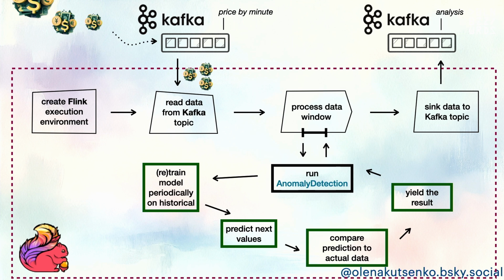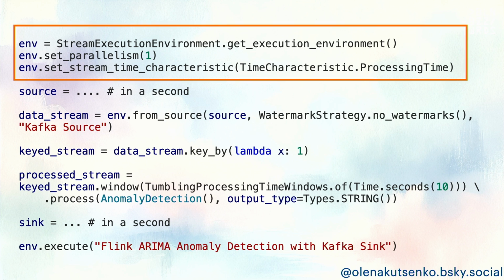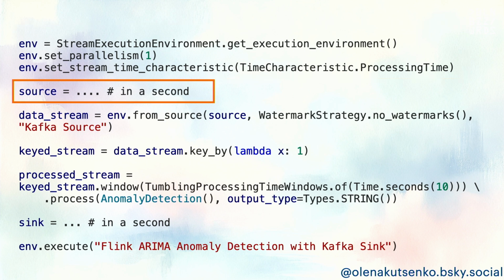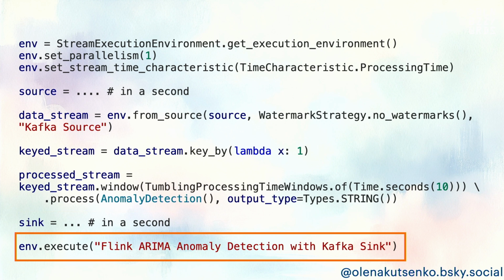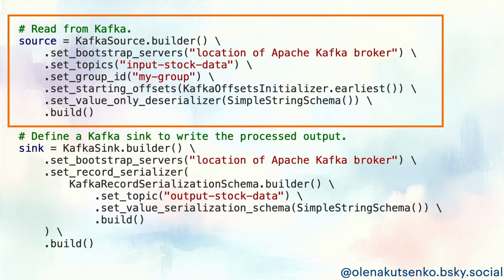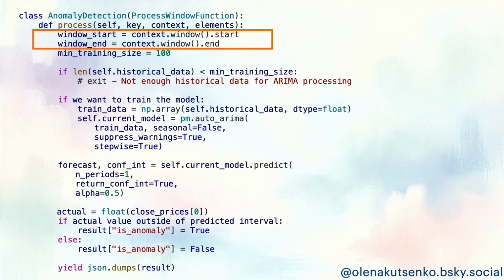The magic goes into the anomaly detection function. And in that function, this is a bit of Flink logic. For those of you who are not familiar with Flink, it's just code. Flink can be used with SQL, with Python, with Java. There are different levels of APIs which we have. But here we just read the data from the source, process the data, and send it into the sink. The source of the data, we work with Apache Kafka here. We read the data from the topic, and then we send the data back to a topic.